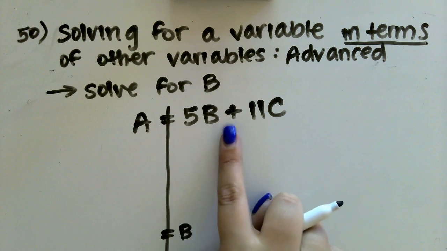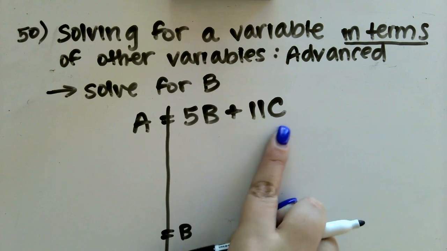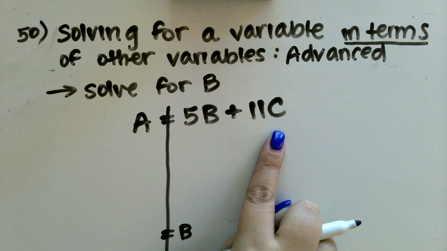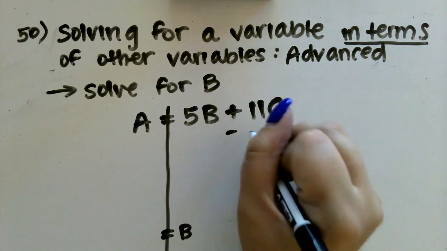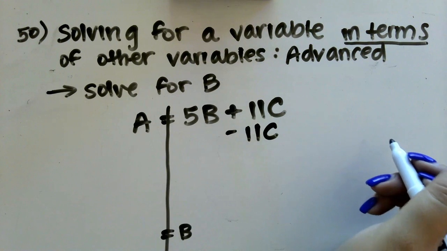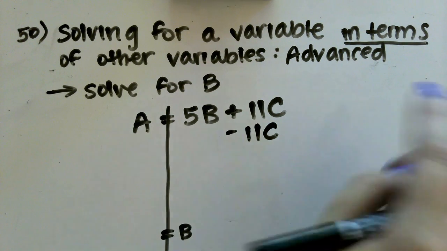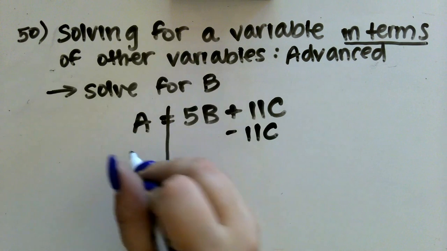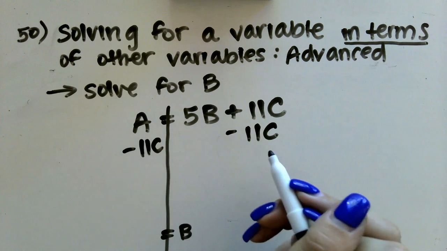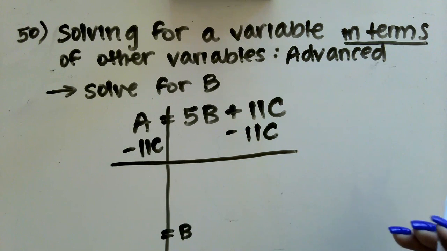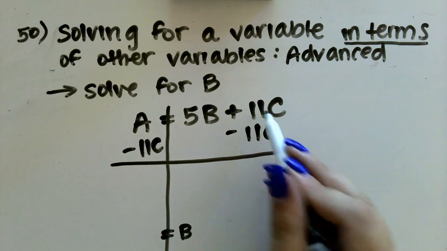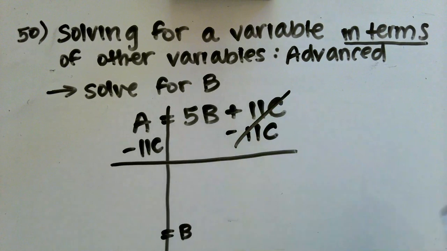I see that there is this positive 11c sitting over here as well. That is the first move that I want to make. This is positive, so we need to go ahead and do the opposite operation of subtracting it. And we just treat it as one whole entity. Minus 11c, minus 11c. Anything we do to one side, I do to the other. Okay. Positive 11c minus 11c cancels out. We end up with 0 c's over there.